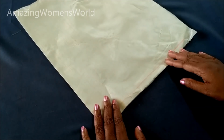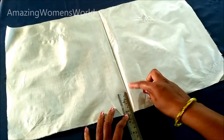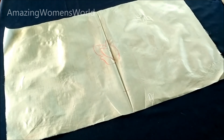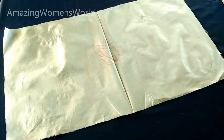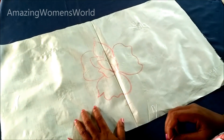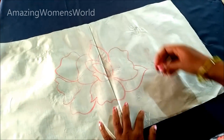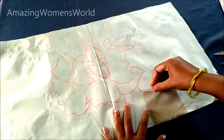Let's start with this project. This is the chanderi silk fabric with a length of 15 inches. I have marked according to my measurements with the board neckline, and this is towards the right side. Leave top and bottom with 2 inches. I'll be giving the freehand drawing of rose with the leaves. If you are not comfortable with freehand drawing, the stencil marking sheets are easily available in the fancy stores or nearby tailoring material shops. Firstly, I'll draw the bud shape in the center and then the petals of the rose. The drawing should not cross the measurements marked on the other side, so do check it out.